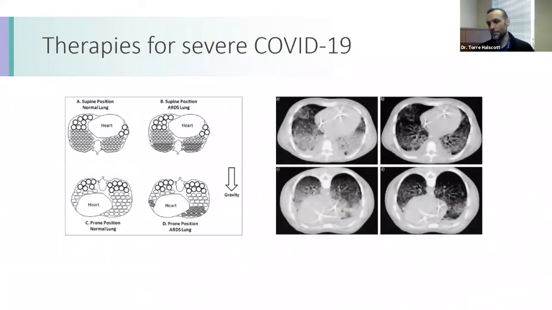This is believed to be the benefit with proning. As you're moving these patients and changing the position, you're helping different alveoli open up, and you're increasing ventilation and perfusion to different areas of the lungs and helping move some of that inflammation out, as well as increase aeration. You can see the schematic on the left demonstrating that, as well as CT findings on the right of a patient who's been proned and unproned several times.